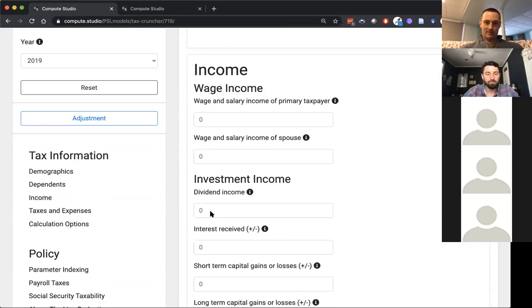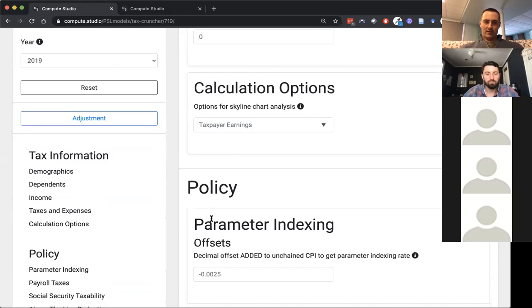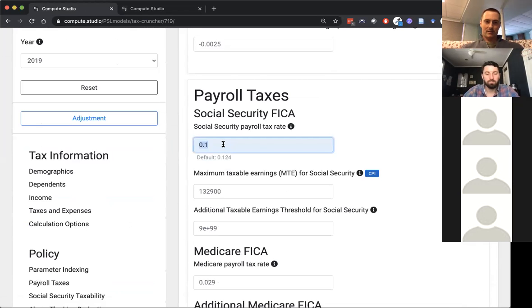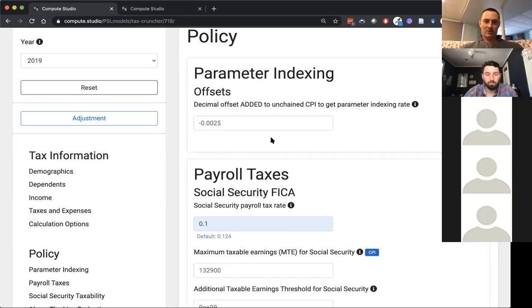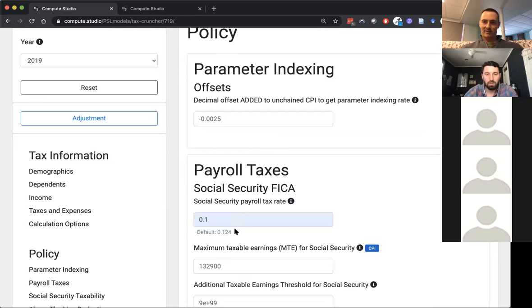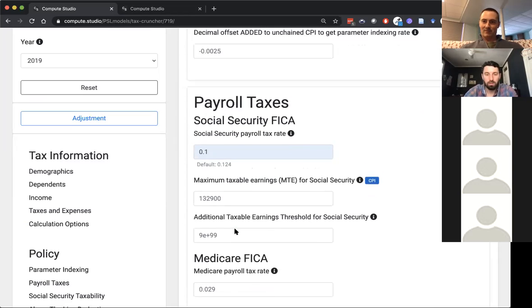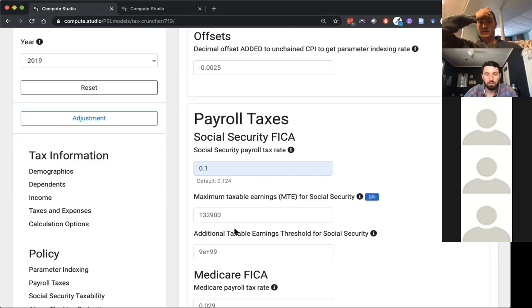The inputs, if you go down, ooh, look at that. We see that the new Social Security payroll tax rate is 10% instead of 12.4%. That's just what we wanted. We created the simulation with no manual typing required other than in my terminal. If I needed to do this for a whole lot of simulations, I could. I could do it in batch mode. I could do it with really complicated simulations. I could go the other direction from TaxCruncher back to TaxBrain.